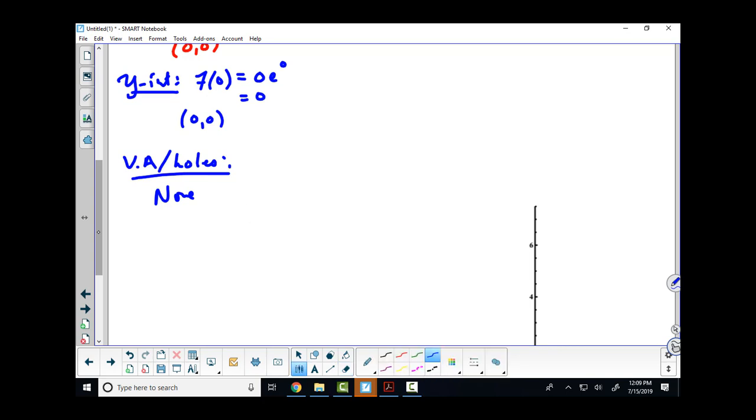Does that make sense, everyone? To have a vertical asymptote, the function can't be defined there. To have a hole, the function can't be defined. Well, that's not quite true. It would also be like if it's a piecewise function, a boundary or something like that. So I should be a little more careful there. But you still have an exclusion in the domain when you have a hole somehow in one of the pieces.